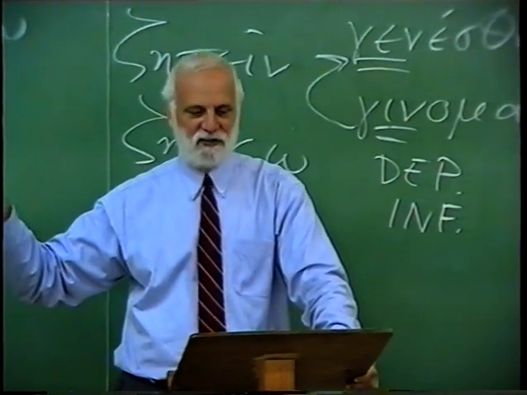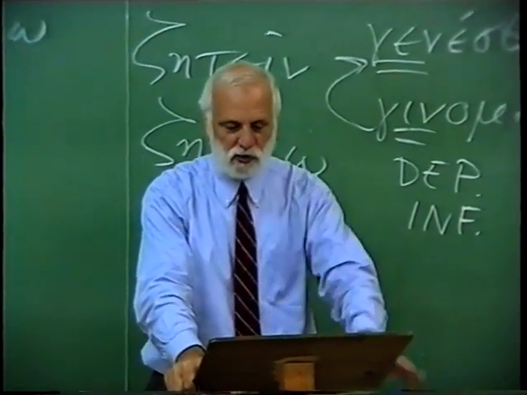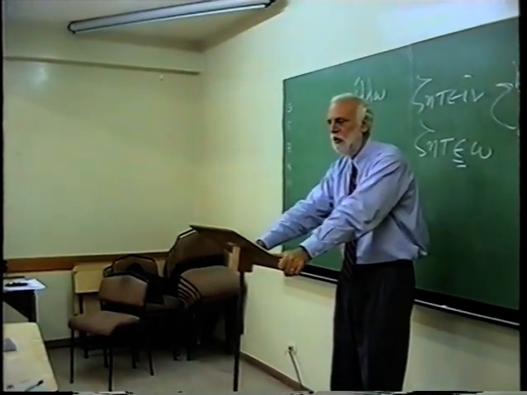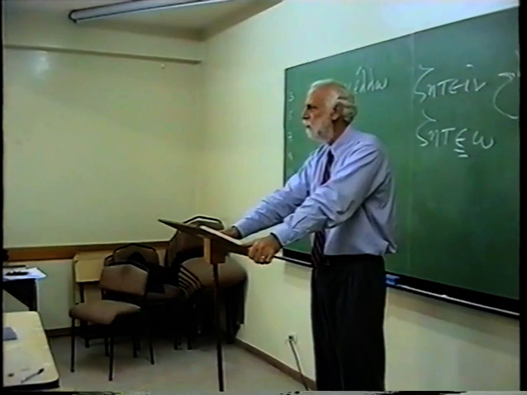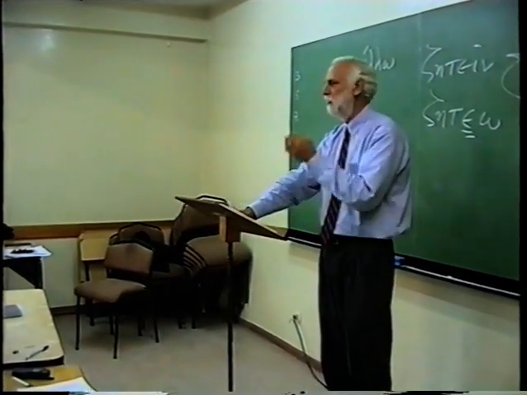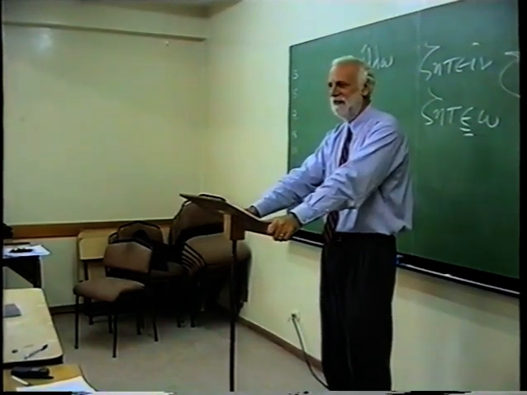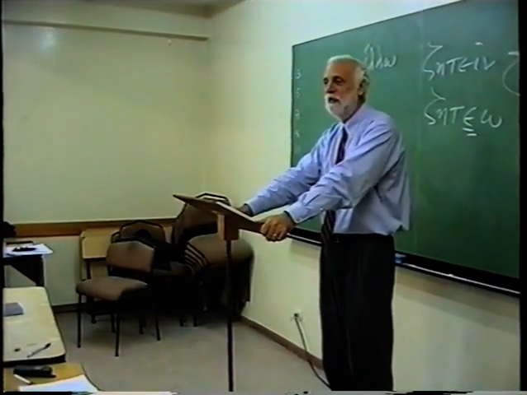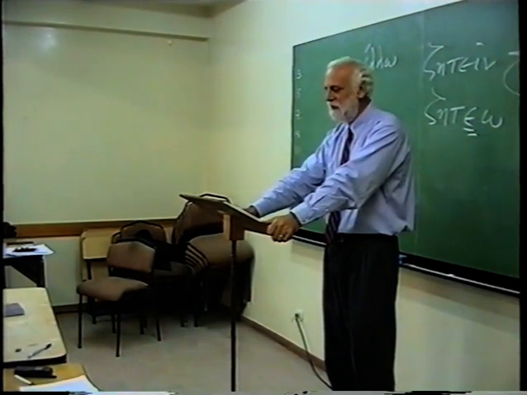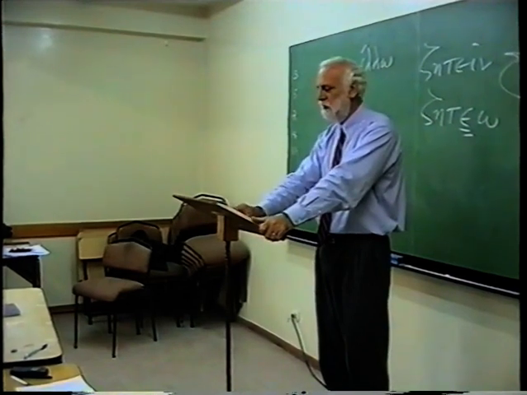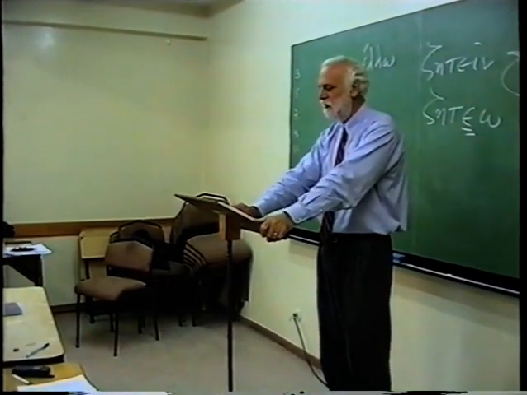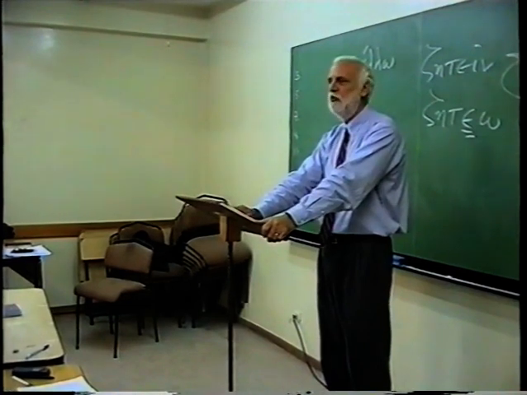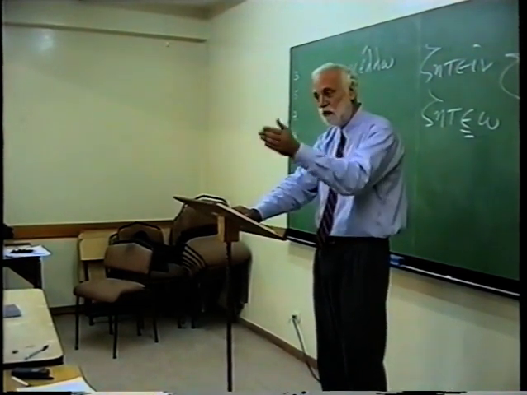But you translate it first. So, translate gar, number seven, four. Translate your subject, ho Ioannes, or John. Translate elegen. Was saying. Translate auto. To him. To whom was he speaking? To him was he speaking. To Herod, yeah. What had Herod done? He had married his brother Philip's wife. Okay? What was he saying to him? Ouk exestin soi. It is not lawful to you. No, not to you. For you. To you doesn't work here. It's not lawful for you.